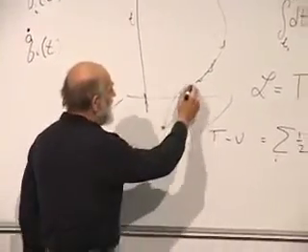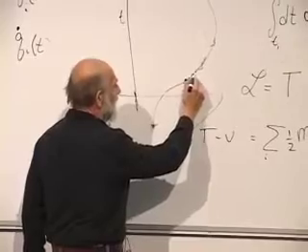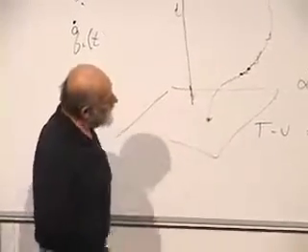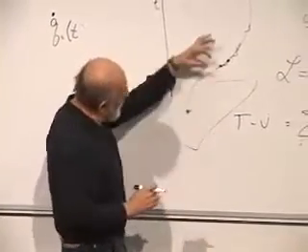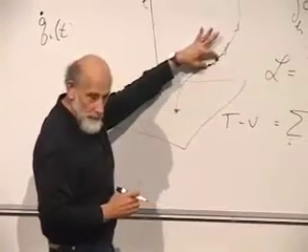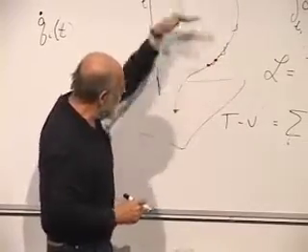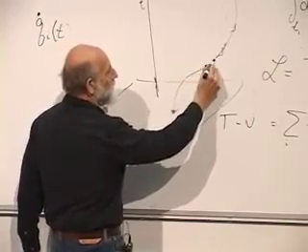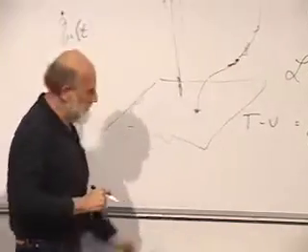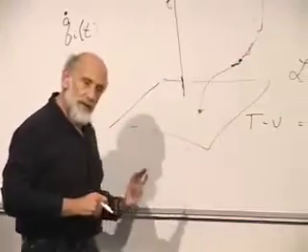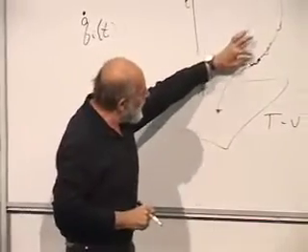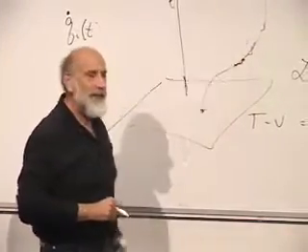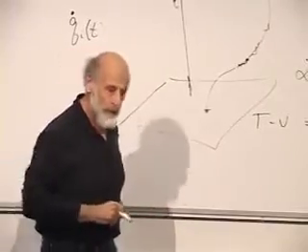So if I know the trajectory gets to here, and I know it gets to here, then I can ask a perfectly local question, or at least a small question. Let's call it a small question instead of a big question. I can require that the trajectory has the least action between these two points. And that's a condition which really only depends on what's going on in the neighborhood of those two nearby points.